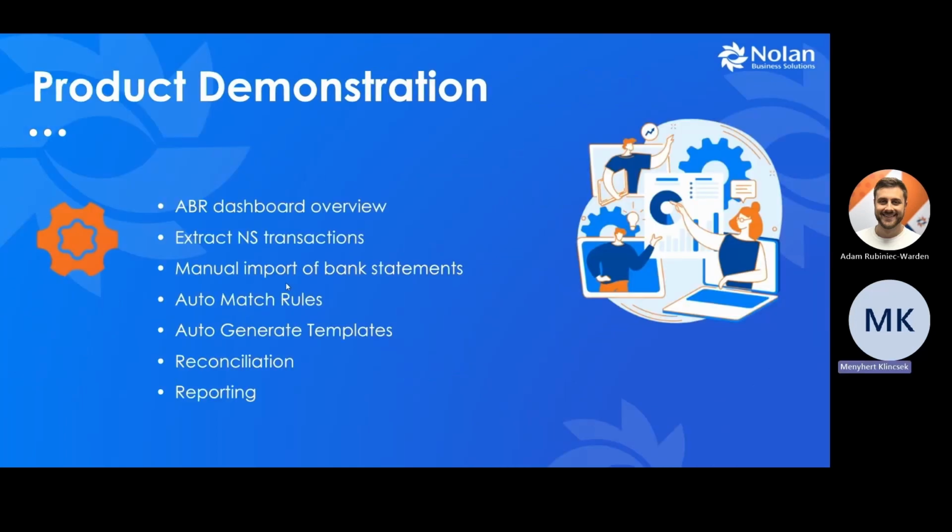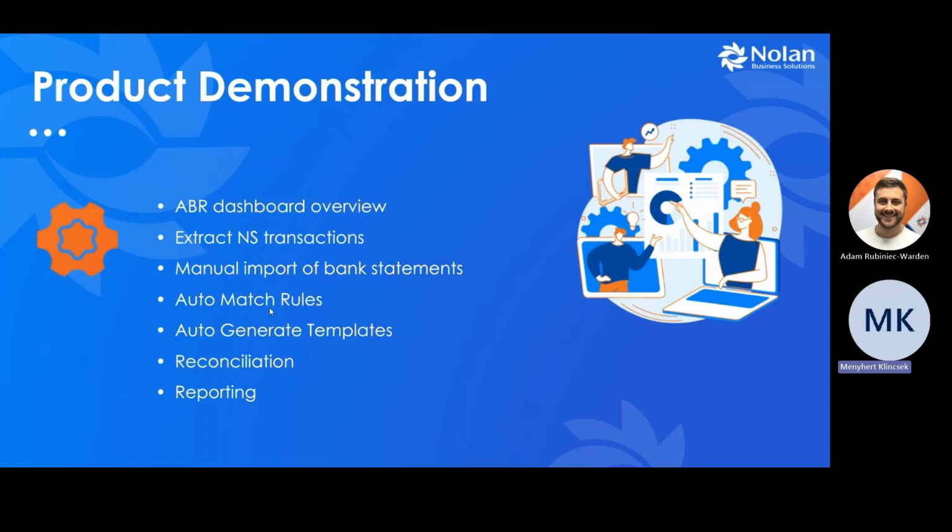The ABR product demonstration will cover the following list. We talk about the ABR dashboard overview for navigation purposes. All the links are available, and some of them we will use, but not all of them. We walk you through extracting transactions from NetSuite. I also show you the manual import of the bank statement.